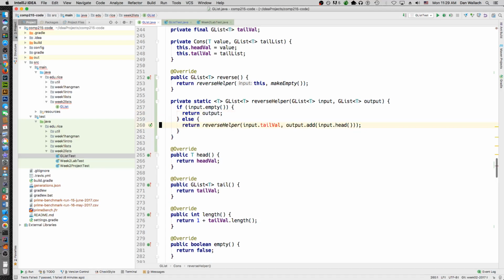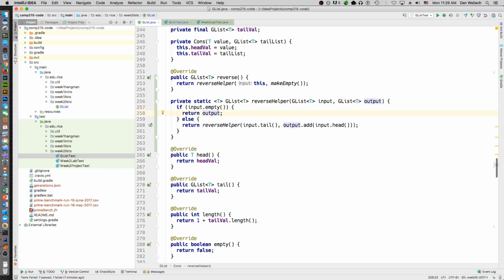In this case, we know that the input is non-empty, so we know that calling input.tail won't explode. And now the input shrinks by 1 each time, and the output grows by 1 each time. And we know that once the input is empty, we'll return the output.